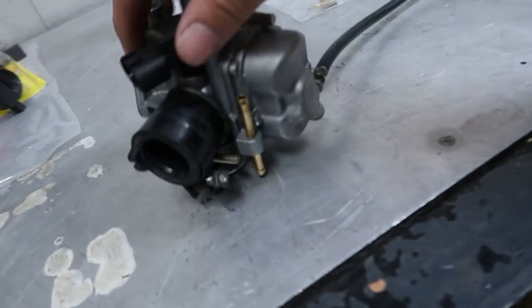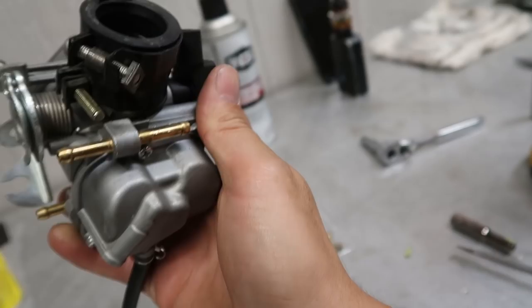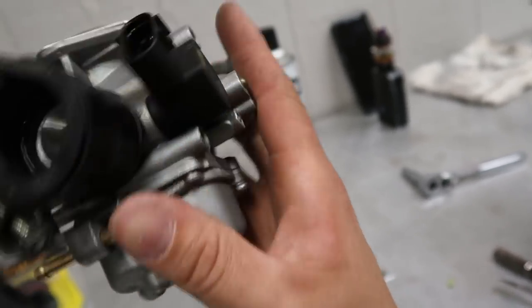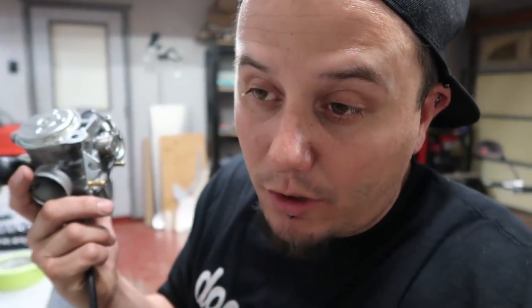Now, I was doing some research, and it turns out where these coolant lines right here hook up to the carburetor, it's the same as our Civics and stuff, man. You can just bypass this and get rid of it, because what that does is it warms the carburetor up. It sends the hot water from the engine, before it goes through the radiator to cool it off, through here, in which it just warms up the metal and everything. So that's basically for colder weather, or, you know, I live in Arizona, bro.